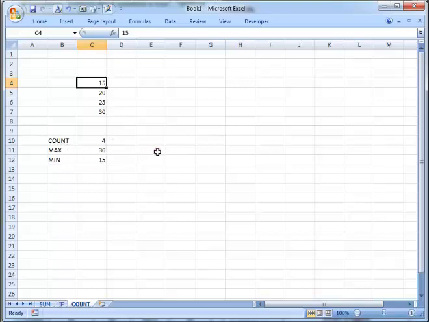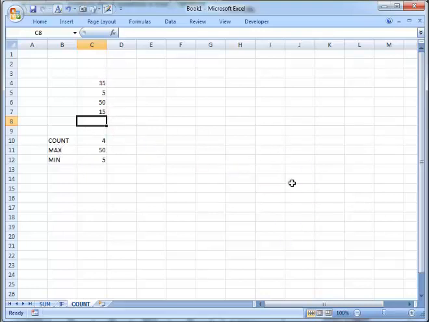Say 35. Wow, it changed. Say 25. Oh, it changed. And 50. Oh, it changed. 15. There is no change. Fine then. So it is all working even if you change the values, right?